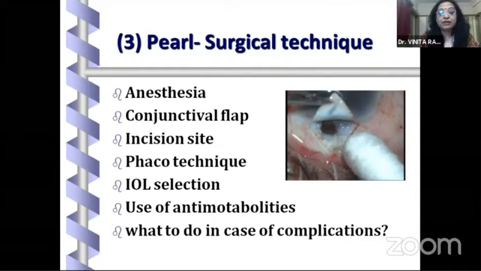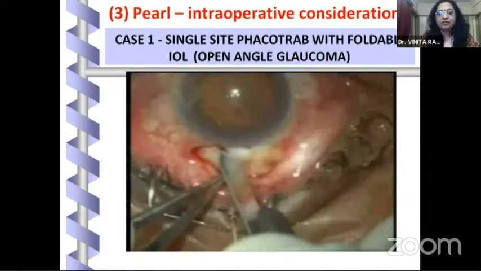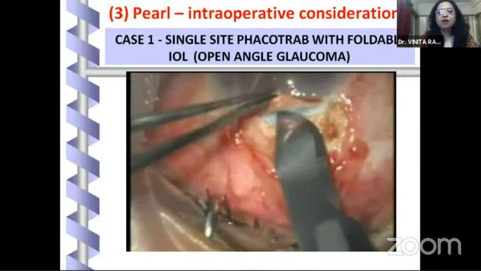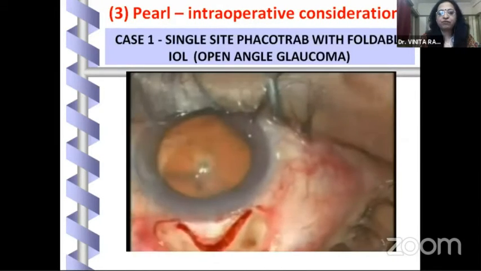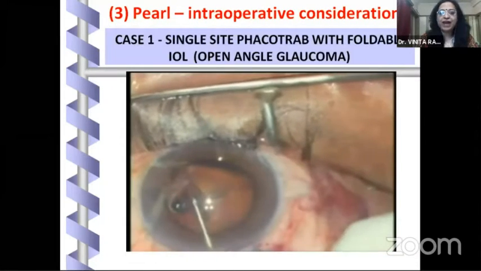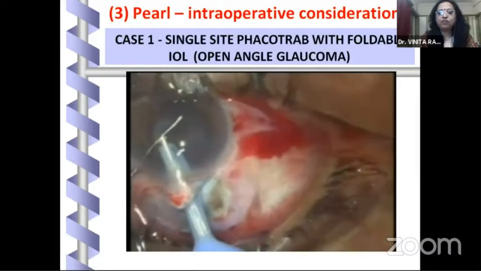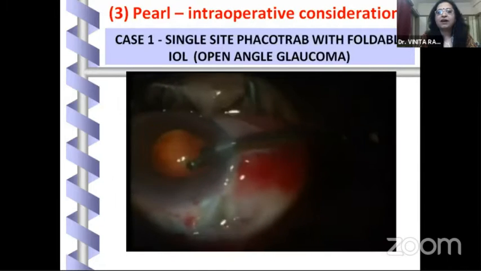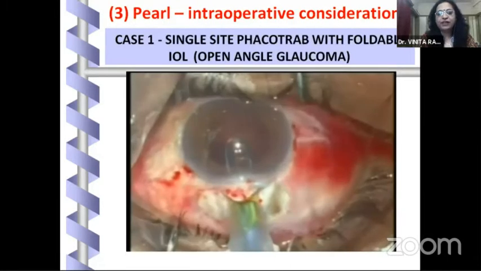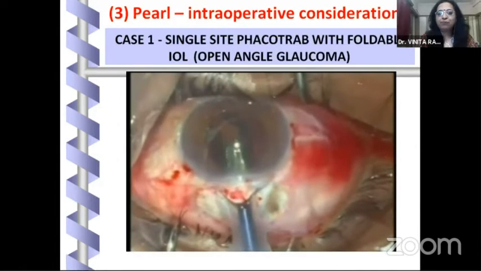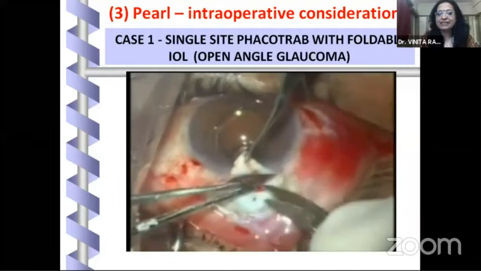Second will be pearls of doing the surgery. It can be done in any way a surgeon is accustomed to. I do the surgery with a 15 number blade, after making a fornix-based flap, and a triangular flap, and do a phaco through that tunnel, and the phaco will be a routine phaco. Only thing is just to look for the pupillary dilatation, look for the dense cataract and the shallow anterior chamber to be taken care of. So nothing to show in a phaco. So the phaco and the implantation of the intraocular lens will be exactly the same.